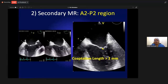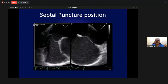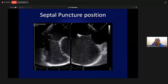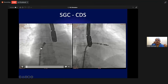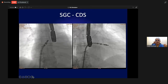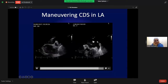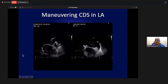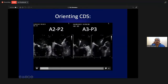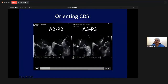Now the transesophageal echo becomes almost a centerpiece for this intervention because everything is TEE guided. As you can see, even the septal puncture is TEE guided because you have to be quite posterior and slightly superior. Then while you are positioning your steerable guide catheter or the clip delivery system, it is entirely under TEE guidance that you can tell the interventional cardiologist whether he is away from the LA free wall or close to the LA free wall so that he can safely steer it towards the mitral valve. When it is very close to the mitral valve, you can also guide the interventionalist whether you are at A2 P2 or deviated to A3 P3.